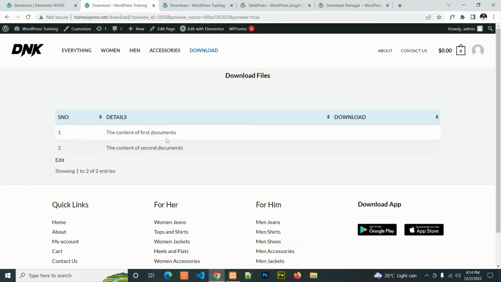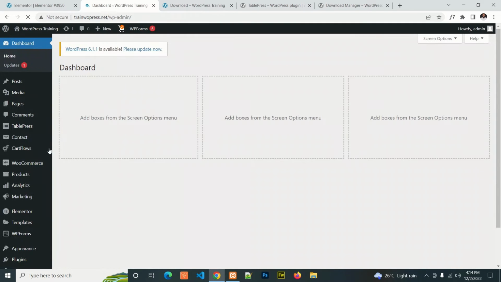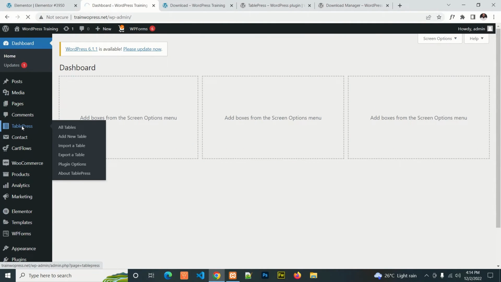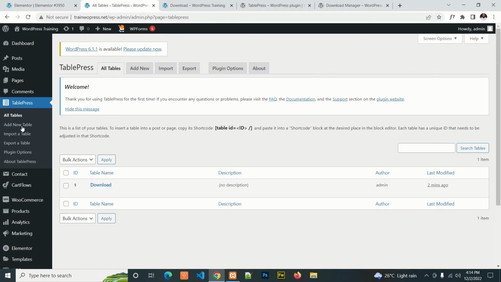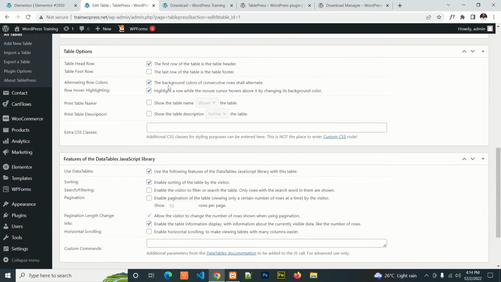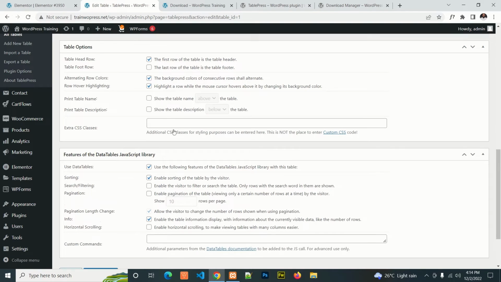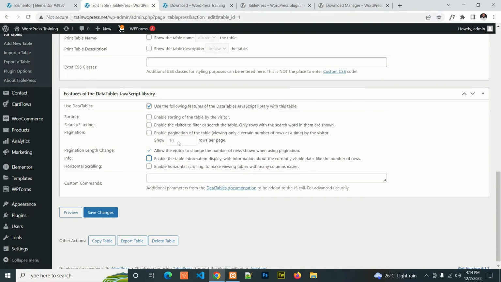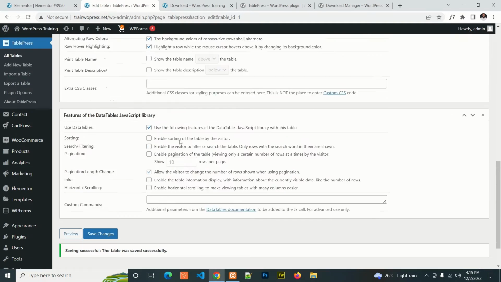So all these features or some of the details you can change in your table. You can do it in your table. So if you go to your tables, you can make changes in how you want the appearance of your tables to appear. So this is our table. So you can see here table options. It has so many table options. Here you can make any changes you want, and then you can save your table.